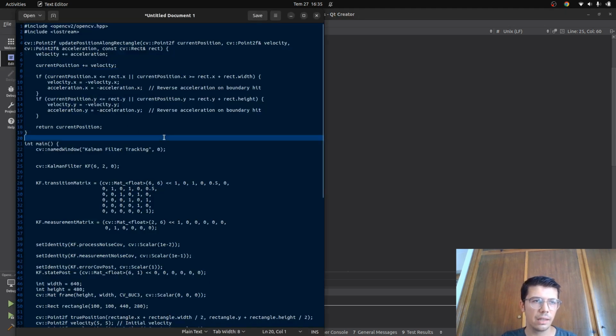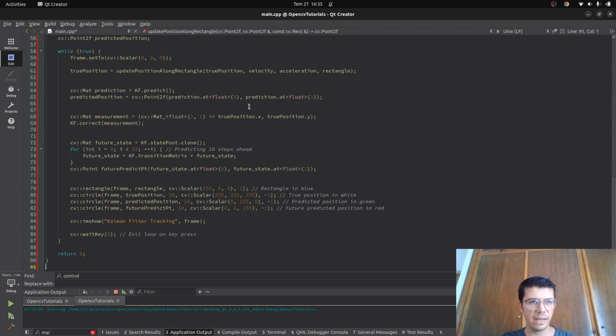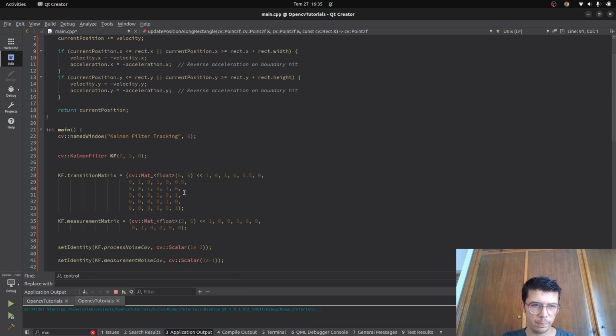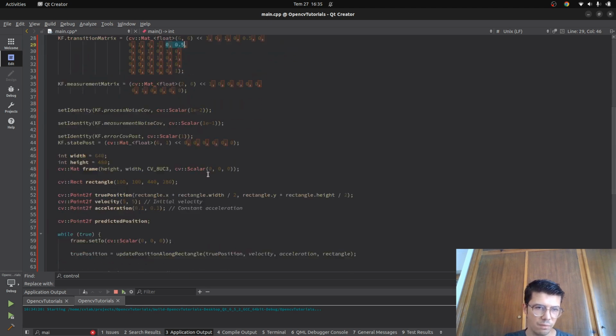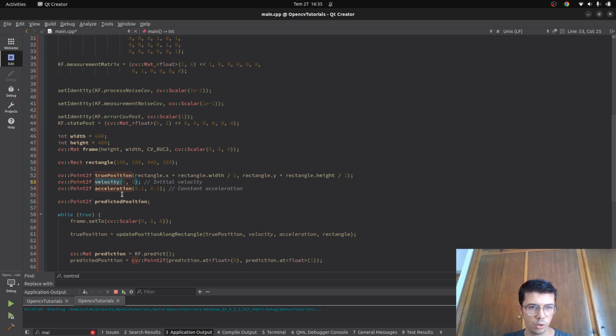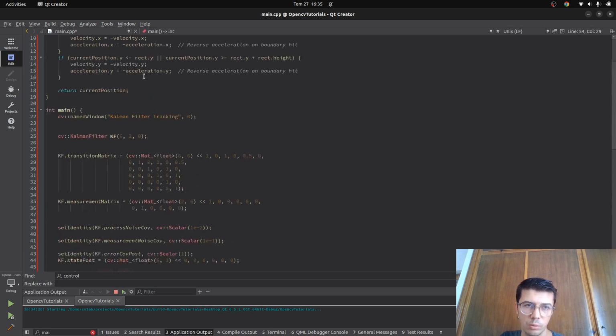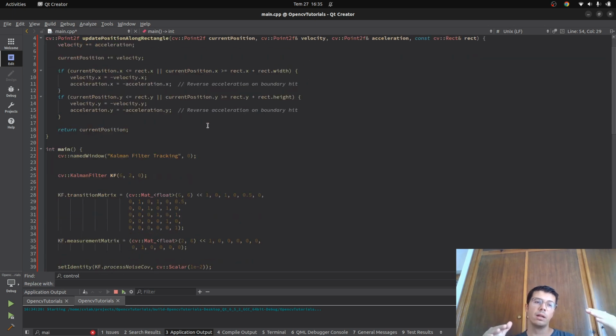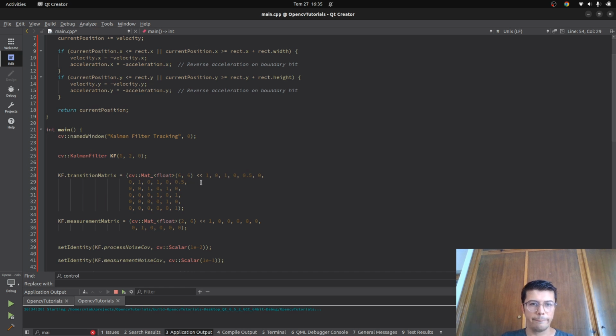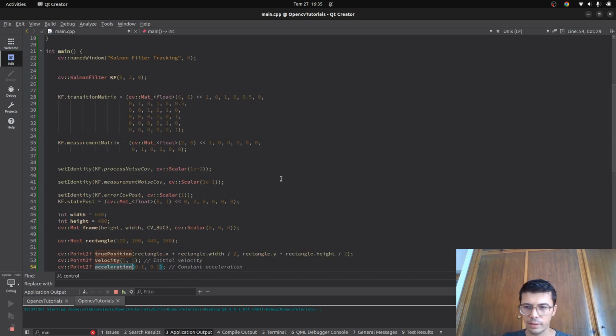Now I want to show an accelerated example. Let's paste here. Just ignore the other place, just focus on here. Now what we did, we just changed this one to 6. Now we have included the 4 we talked about before. The last 2 parameters consider the acceleration, which is 0.5. In the same way, I also added an acceleration to this simulation. The object should also be accelerated, otherwise the Kalman filter of course will not match the real object, so we need to give the same acceleration to the real object. Anyway, let's see how it looks.